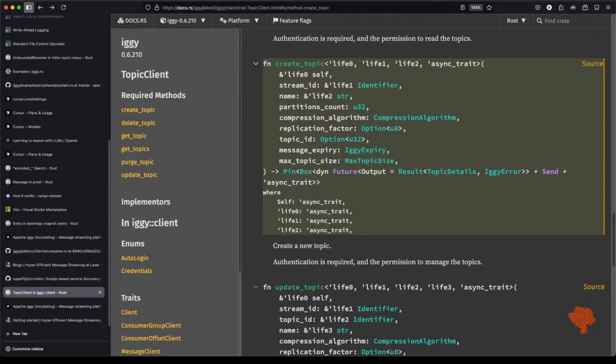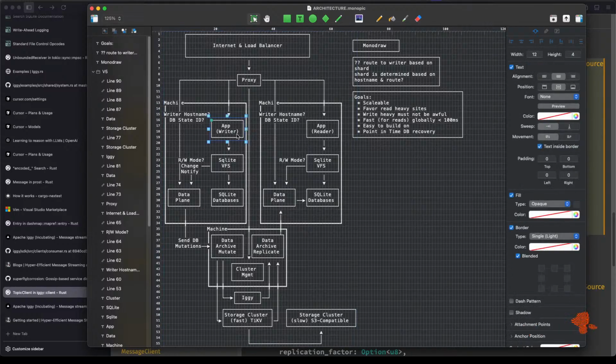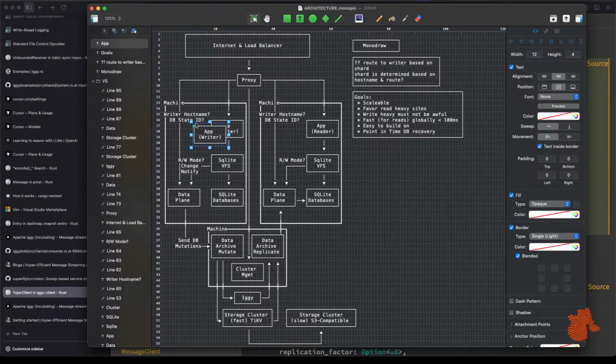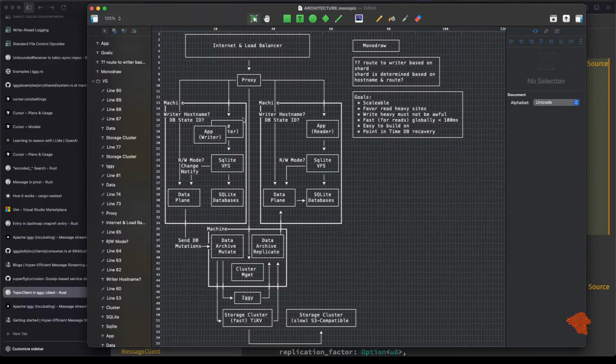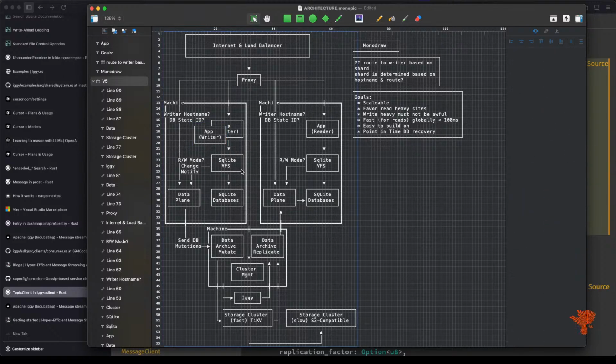So the goal currently is to still have only a single application process. Are you selecting a leader there as well that handles the mutations? So you can have many application processes. In this case, you could have multiple application writers here. This would work. It works if your application's forked or multi-threaded, whatever it is. You can have multiple writers to the SQLite databases as long as they load the VFS.